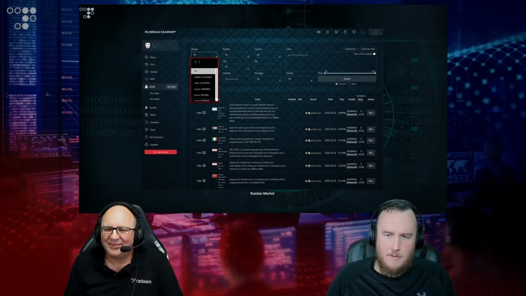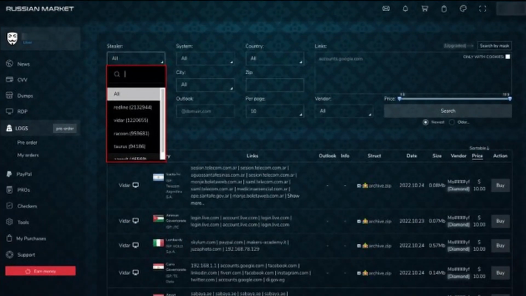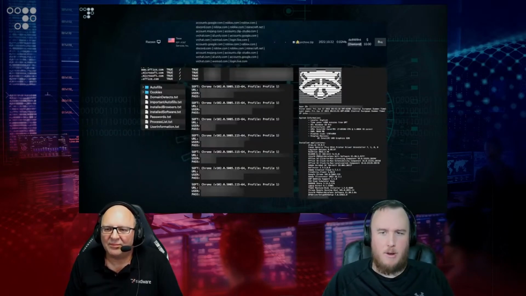All that information that's actually harvested from Raccoon Stealer or Redline or any of these other very popular information stealers out there ends up on markets like Russian Market, right? So we've covered this before. It's a very simple marketplace. It's pay to play, so you actually have to buy access to become a member there. But once you get in there, you can purchase what they call logs for $10, right? And you can specify the logs by different types of stealers, regions, or you can specifically dive down into a target with their domain.